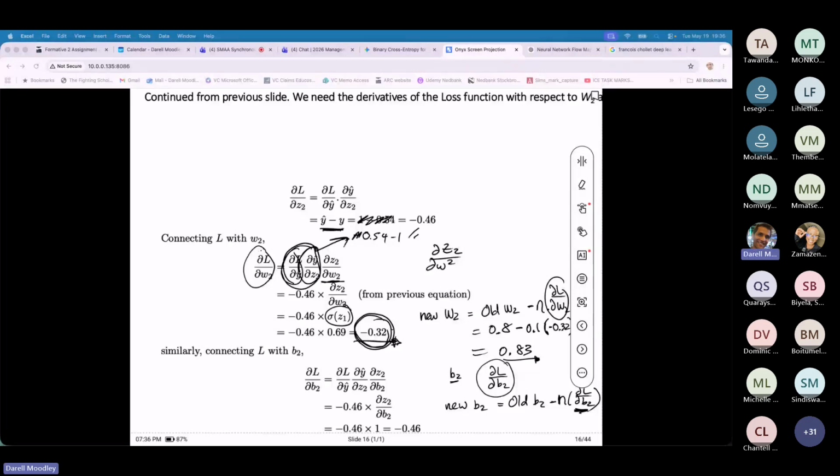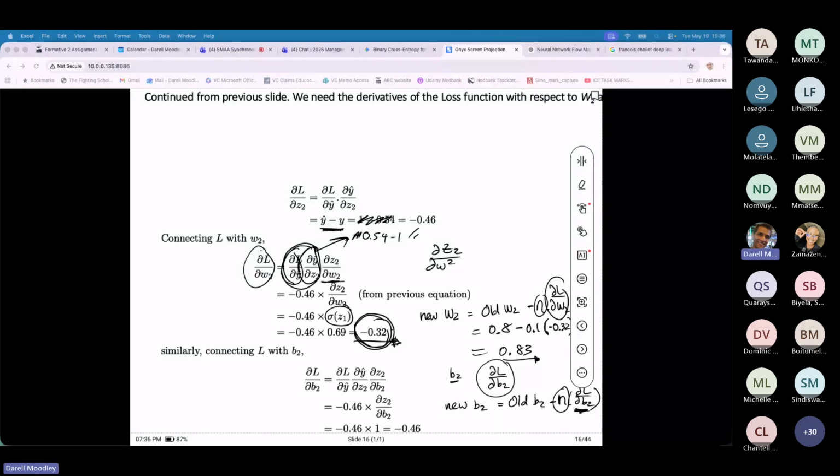That's how you update it, but you have to find the derivative. In this pack that I'm going to share with you, I've done the workings on how to get the derivatives, so you can look through it and try to do it yourself and understand it. It really helps, and it gives you a really good, solid foundation for neural networks, because if you can understand it for this simple example, you will understand the methodology behind more complex neural network architectures.